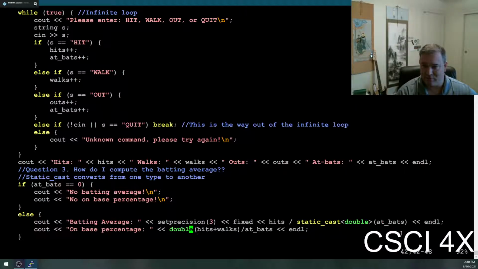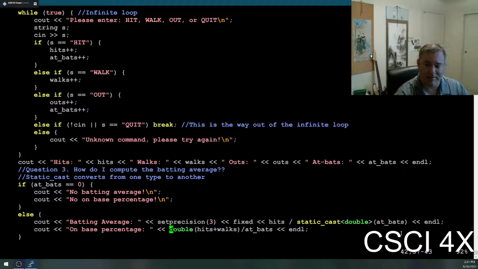Now, you might ask why you would do this versus this. Anyone know? It actually doesn't matter if you do the numerator or the denominator, but why would you do static cast double versus double? Good. Thanks for throwing me the underhand softball pitch. It only remains a double for that specific statement. It's like a function that takes an integer in and returns the double equivalent of it. So it takes in 5, returns 5.0. It doesn't change the original value. It's just a function.